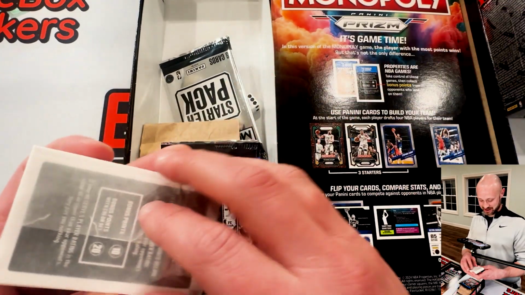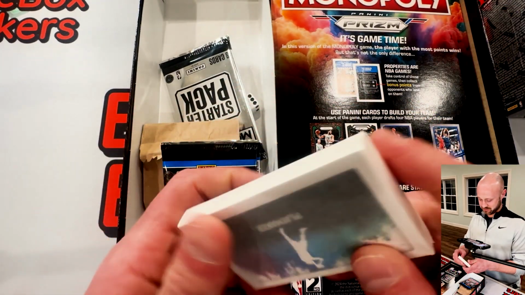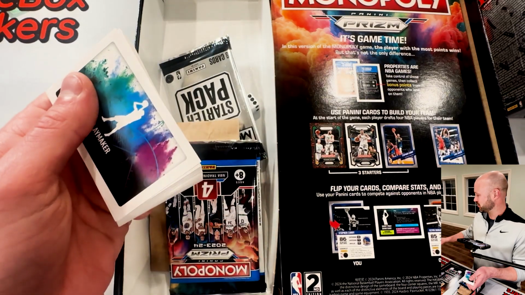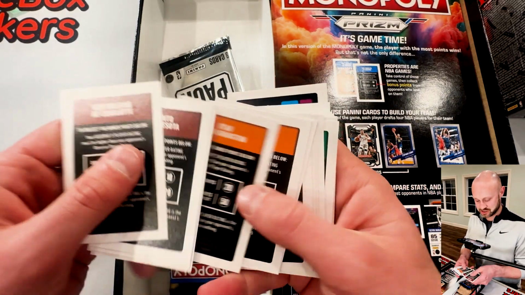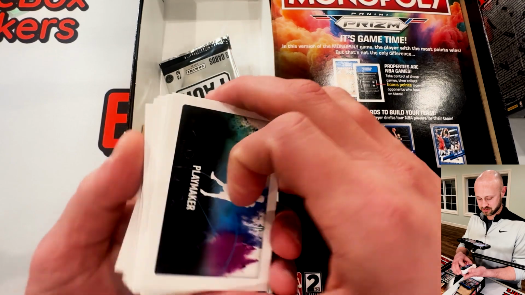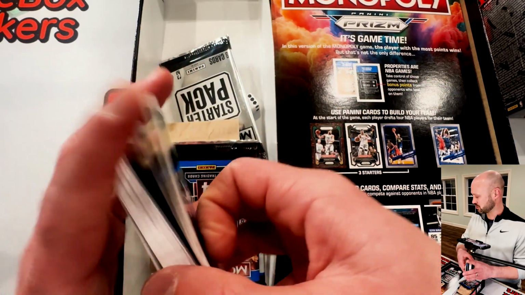All right, let's see what we've got here. We're gonna go through it. I know this is a card show, but for the sake of finding out what this game has, we may as well see. Okay, so these are our pieces, our places. Phoenix, Chicago, gives you the color matches. Cool, playmaker. Yeah, NBA awards.